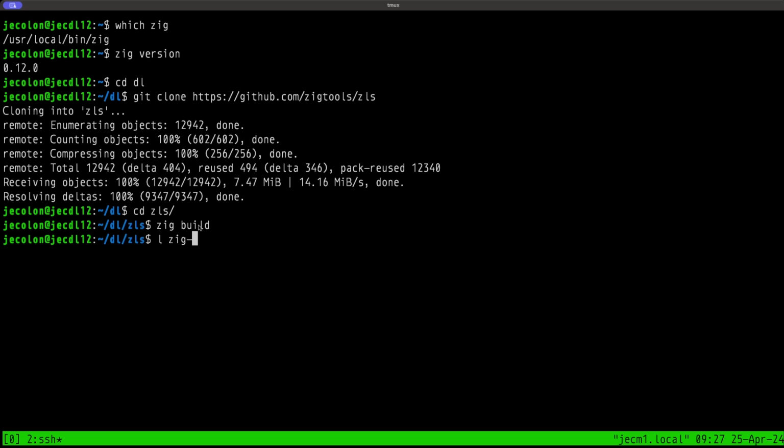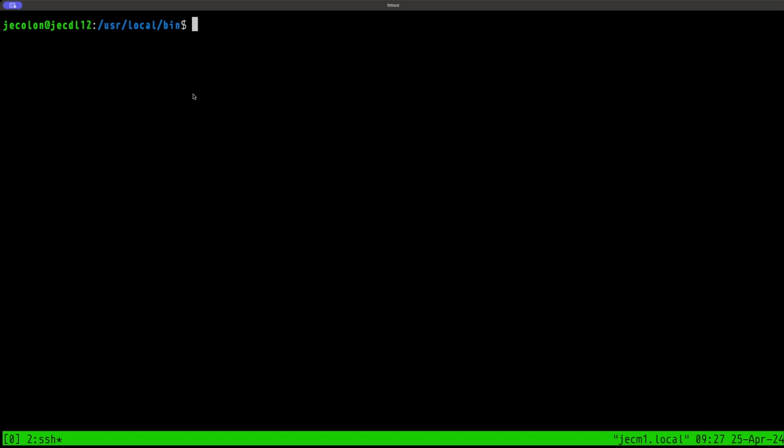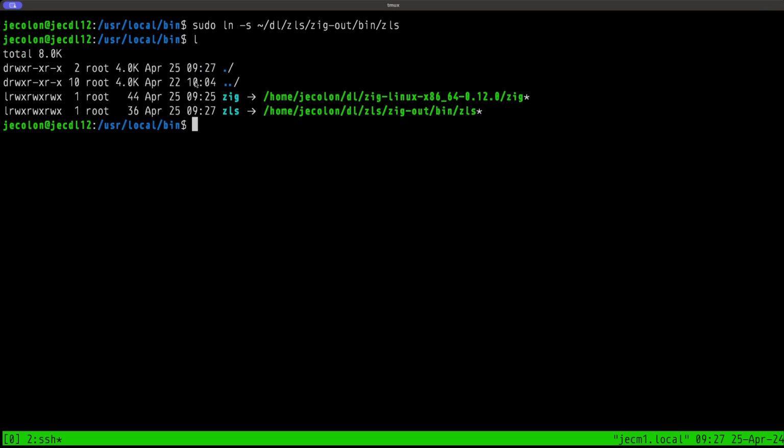If we go in zig-out/bin, there we have that ZLS binary. Let's move back to user local bin. Let's clear the screen here. And once again, let's do a sudo ln -s ~/dl/zls/zig-out/bin/zls, and there you go.